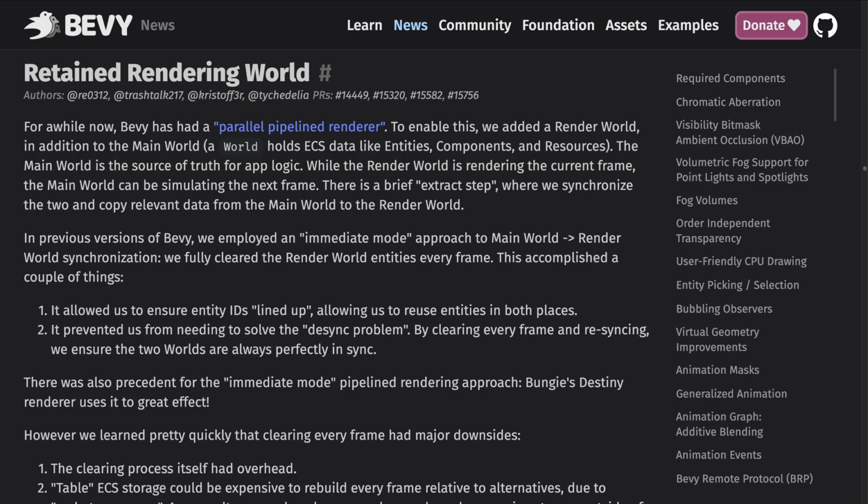And if you're somebody who tends to write custom rendering code, you'll want to know that the render world in Bevy 0.15 is now retained. This means that instead of clearing render world entities every frame, entities are retained across frames. Each world, the main world and the render world, has its own entities now, and there are now main entity, render entity, and sync to render world components for managing the relationships and syncing. This is actually a huge step for the future of Bevy, and we'll see more work in the future now that the foundation has been laid.